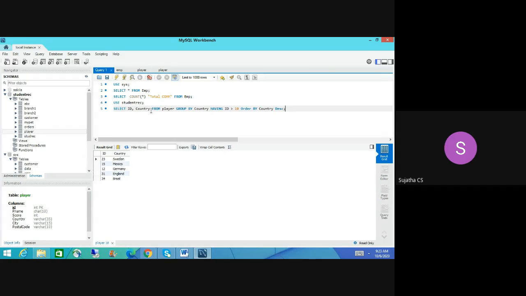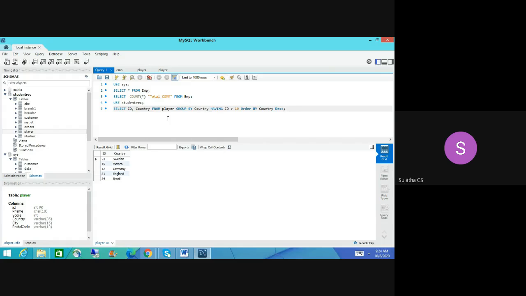But with the HAVING clause, we can use aggregate functions. You should always remember that sum, average, maximum, minimum, and count, those five functions are called aggregate functions.